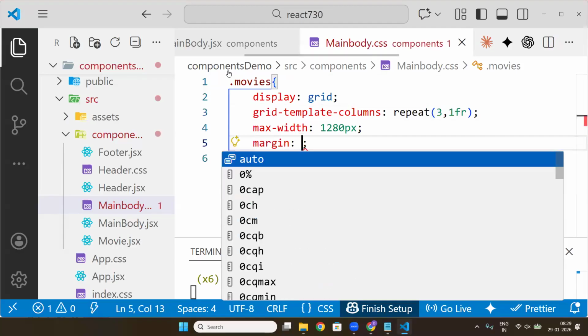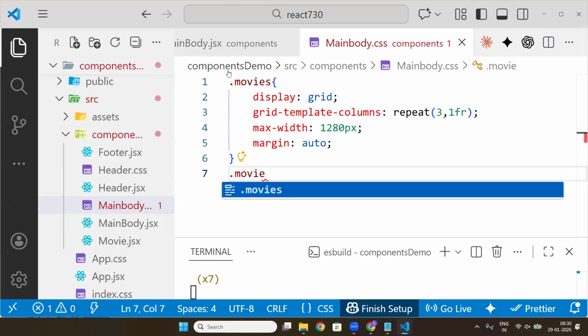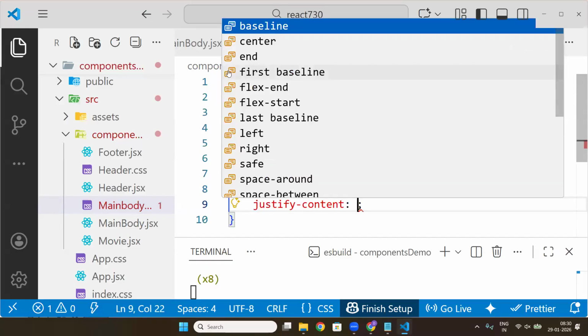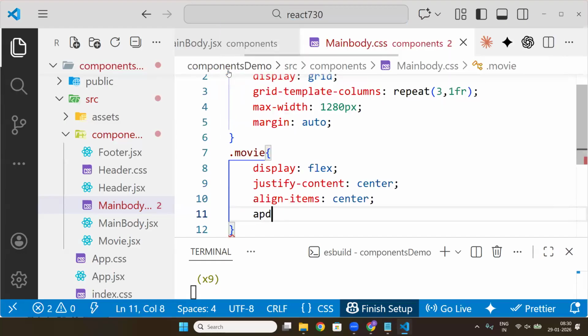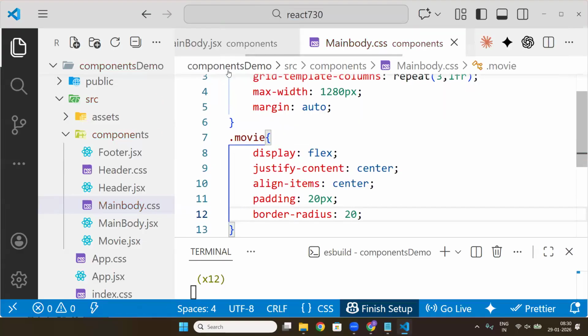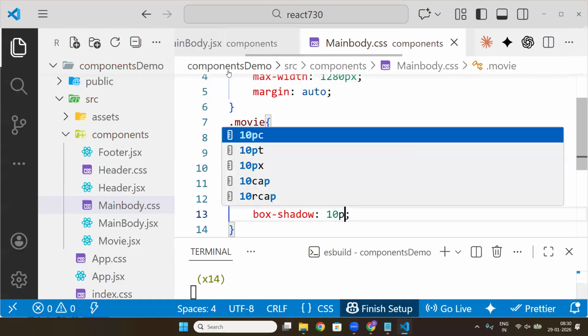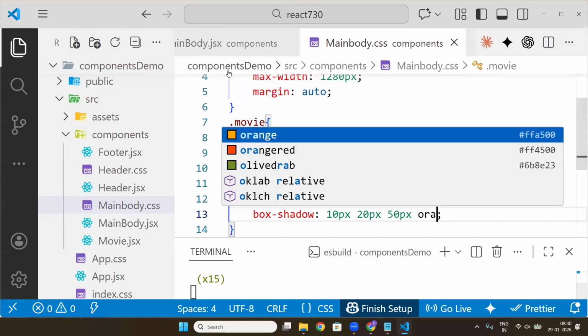Margin auto. And each movie is going to be display flex, justify content center, align items center, padding 20 pixels, border radius 20 pixels, box shadow 10 pixels, 20 pixels, 50 pixels, orange.